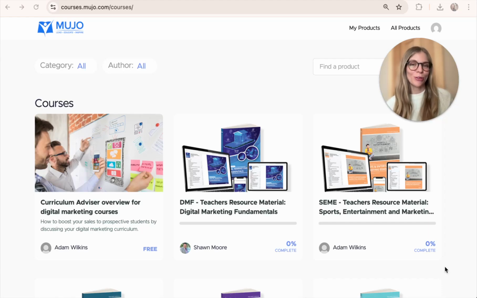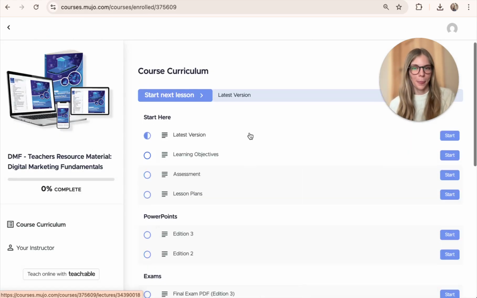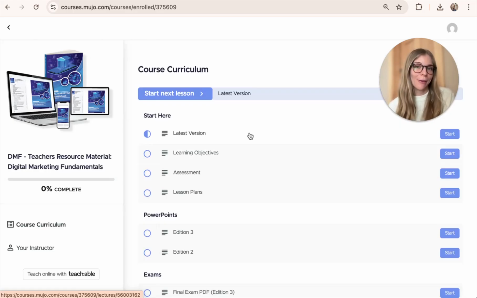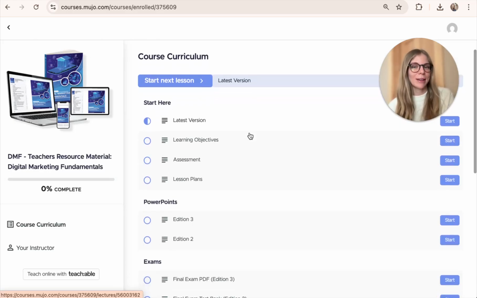When using a Mujo textbook in your class, you'll have access to our Teacher Resource Portal. This is hosted on our website, courses.mujo.com. After you receive your login, you'll have all of the courses that you've chosen to teach listed here. Mujo is a teacher-only platform. All of these resources are meant to be downloaded and uploaded to your chosen LMS.